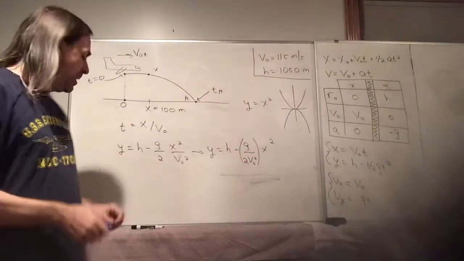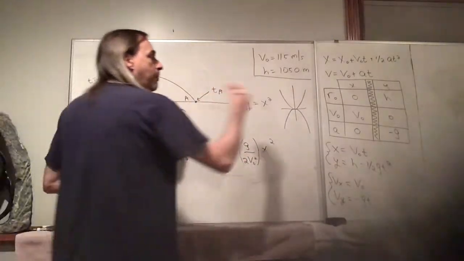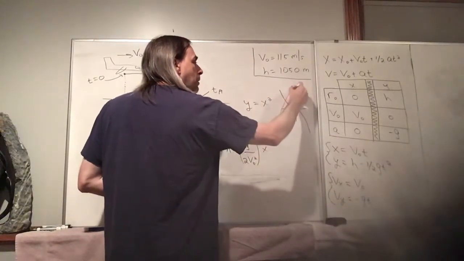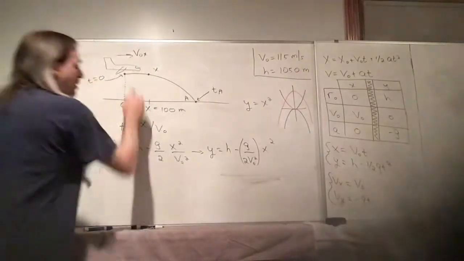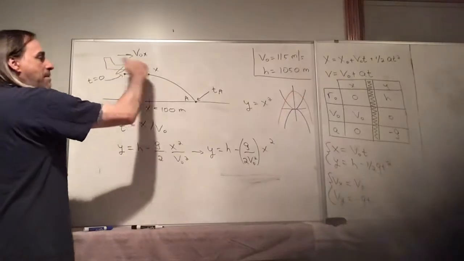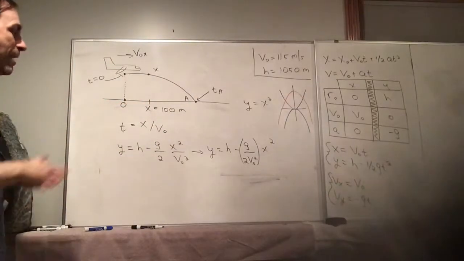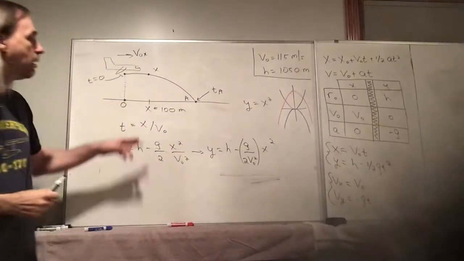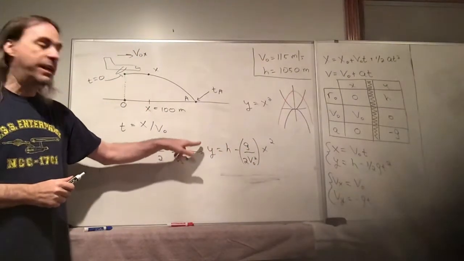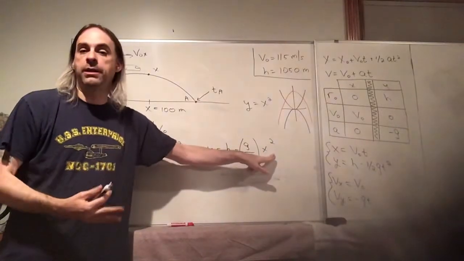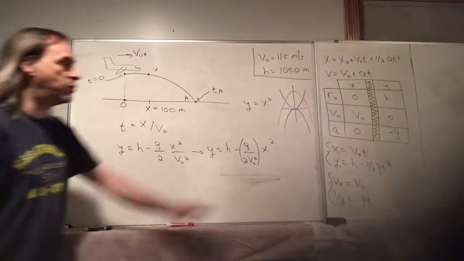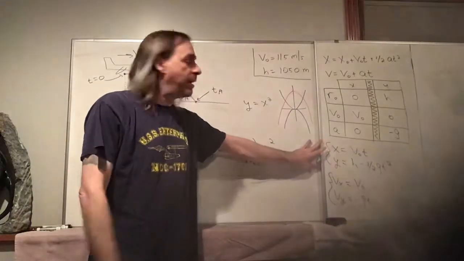And then adding h just lifts the entire thing up. So our final parabola would look like this. And that's basically what we have here, just this part from here to here. So this is a parabolic path. And we can get this direct relation here, where if I give you the x value, you can find the y value, or if I give you the y value, you can find the x value. So we know this path completely. Once we get to this point, we know everything about the path.